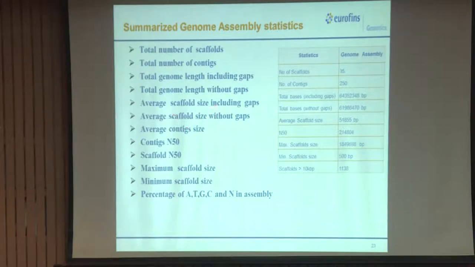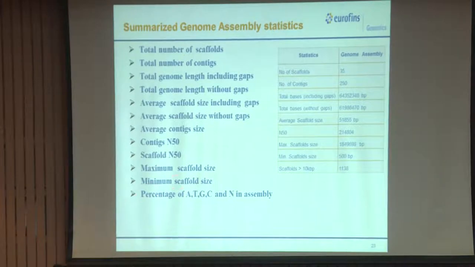Then the average scaffold size, the greater it is, you will have maximum scaffolds like 21 KB or more, the more it is better, the assembly will be better. We also reach to 1, 2, 3 MB as well. So that is very good assembly wherein you have a maximum size of 3 MB in de novo. Then we have N50. N50 is nothing but a cumulative value. That means 50% of your contigs will be above this size. So based on these size, we can say whether the assembly is good or not. You can see here 241 KB is the size. That means a comfortable assembly to be published.